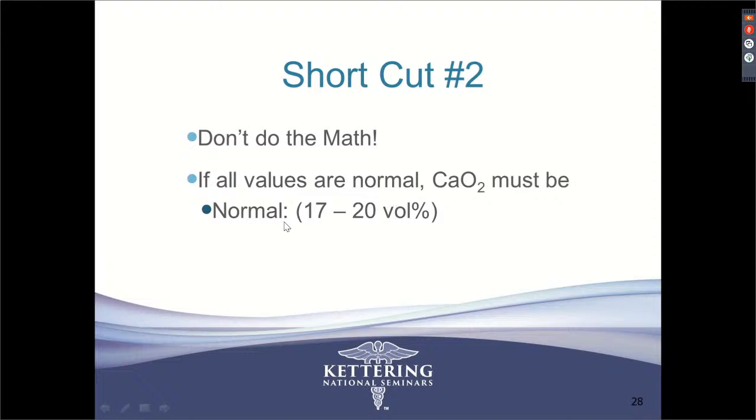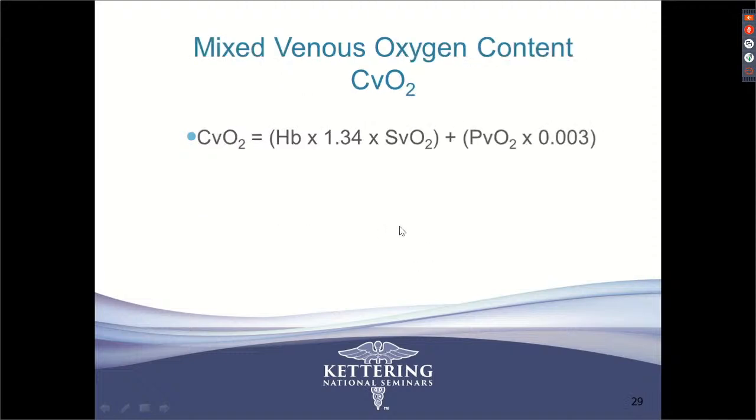And this is the normal limits for the CaO2. You can see that on letter E there. Highlight that, and I would draw a circle around my favorite number right here. That's the number I remember about O2 content: 20 volumes percent, right around 20 volumes percent. You can see 17 is a little bit less than 20, but CaO2 should be right around 20 volumes percent. That's what I use as my memory tool. John's favorite number.